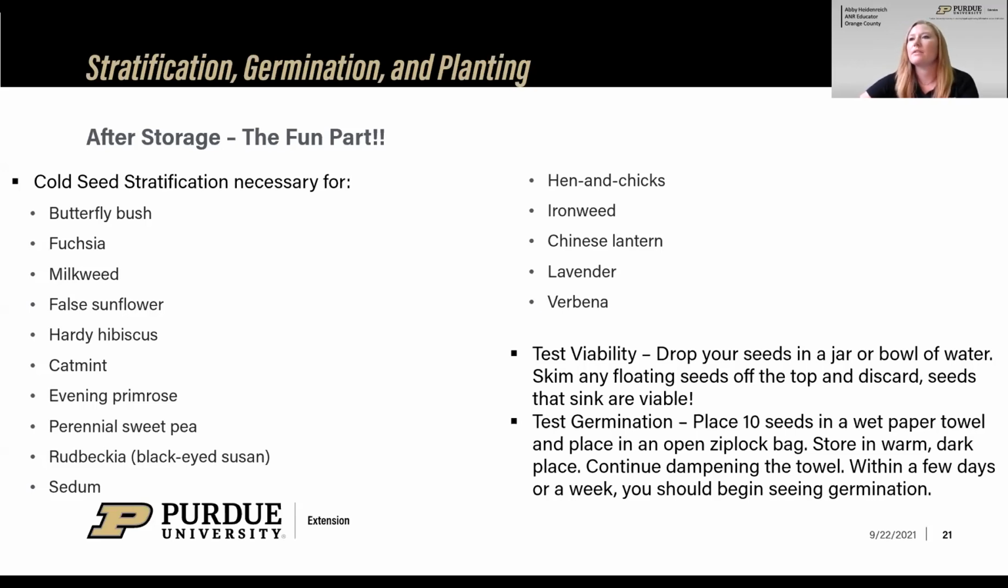The plants that I've got listed here are some of those that really need to be stratified. It kind of gives them a wake-up call, right? When they've been in storage for the winter, they have a harder outer shell that's going to need a little more time to wake up from being stored. So you're going to go through that stratification process. There are a couple of different stratification processes that you can find online, but this one is pretty foolproof, just using a paper towel. It's a similar method to germination, but you seal them back up for about a month before you plant them.